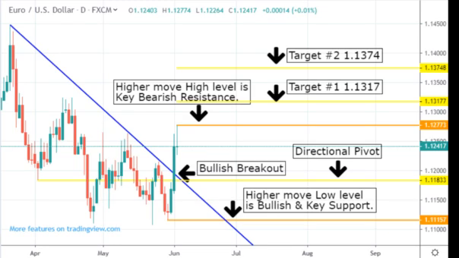Once again, if you look at where the market's trading right now, it's been in a very tight range trade for the past couple of months, and now it's just trying to push the upper extremes of where it's been trading over the past month. Now, if you look over at the top of the chart, there's two other yellow lines. Target number one of $1.1317 and $1.1374. So that's probably a good target band for bulls if you want to look for a longer term directional trade from where the market's at right now.